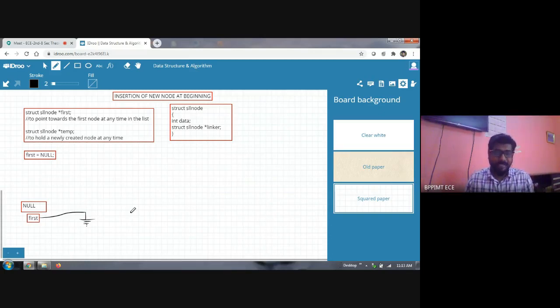Nothing is there, and first is pointing towards null. Now I'm prompting the user, please provide a value so that I can create a new node and add it to the existing linked list. So this is one of our situations where the linked list is empty. Let's say the user is giving a value, let's say 2.